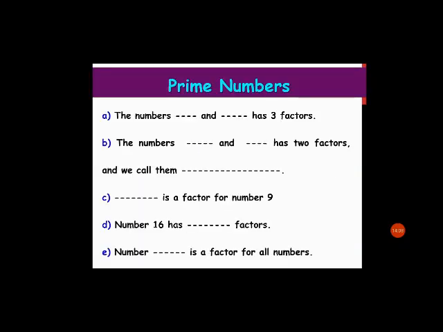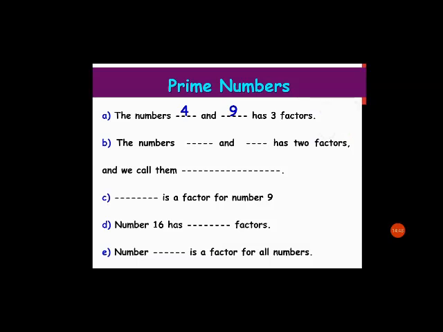Let's now practice. Which numbers have three factors? We will write 4 and 9. Why did we choose 4 and 9? Because if we try 4, it's 1 times 4 and 2 times 2. If you count the factors here, you will find them 1, 2, and 4. Can we take the 2 twice? No, because we don't take the repeated number. As for 9, we have only 3 factors. 1 times 9, 3 times 3. So the factors are 1, 3, and 9. How many are they? Only 3 factors.